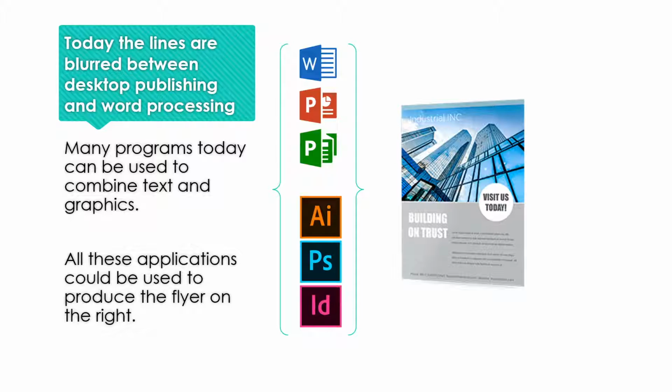Maybe you're a member of a community or a church, and somebody from your church says, hey, we're having a function today. Can you design me a flyer? And you might say, all right, let me just do it in Word, because it's nothing big. So that's why I said the lines are kind of blurred, because some of the graphical things we can do today, we could use any one of these programs.